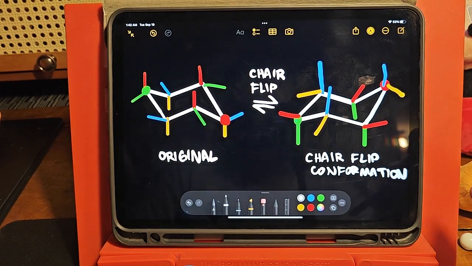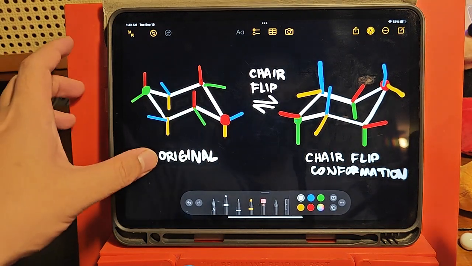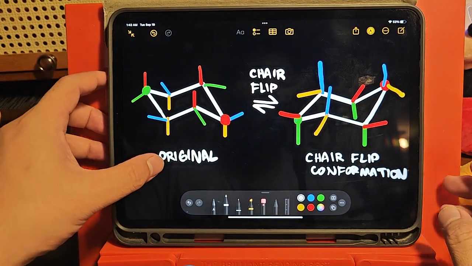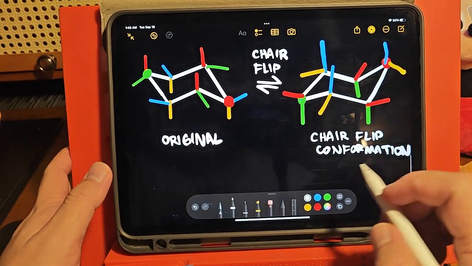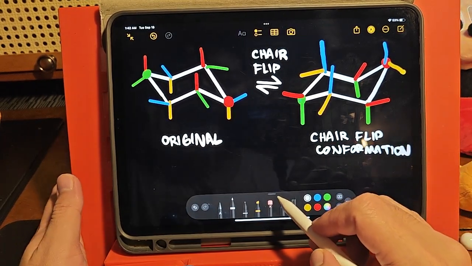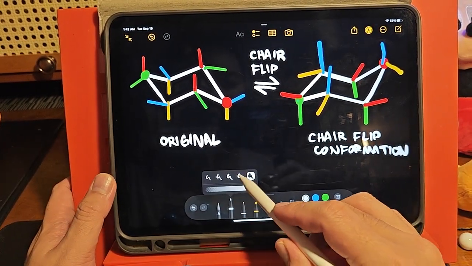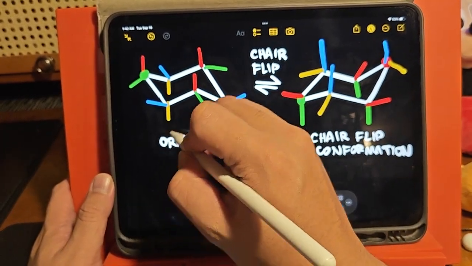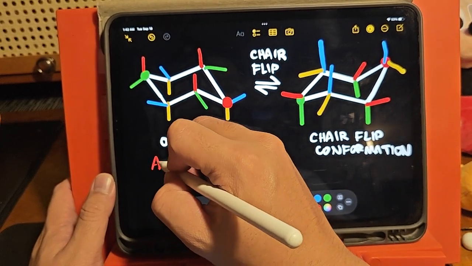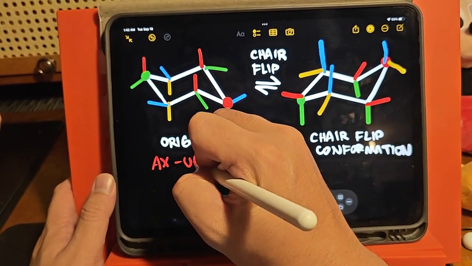Okay. In your answer sheet, I want you to not just say that we performed the chair flip, but I want you to be able to describe what happens exactly. Okay, and this is going to be your guide to answering it. Let's recall the parts of a chair. In our original form, all that were in red were in the eggshell up position.